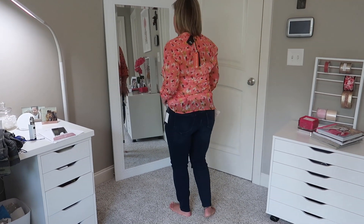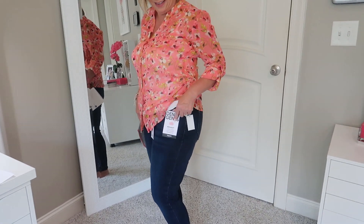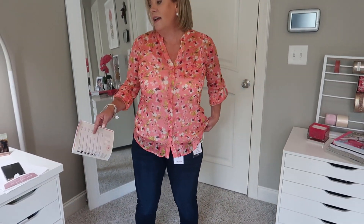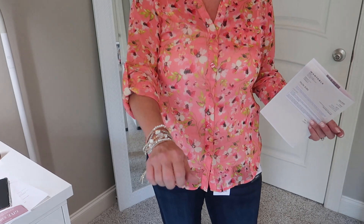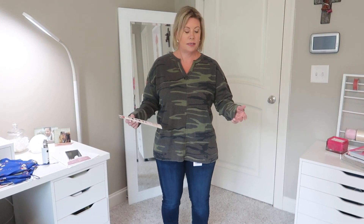The fit on the jeans is perfection — the waist, everything about them is very comfortable. They're called 'Insta Soft.' I don't know — maybe the other two tops will absolutely wow me. The bracelet has already pulled and I had to tighten it just from changing clothes, so the bracelet is probably a no. That puts me down to four items, so there will be decisions to make. The camo top is way too big. I must have accidentally clicked on requesting it — it's definitely not something I would normally pick.